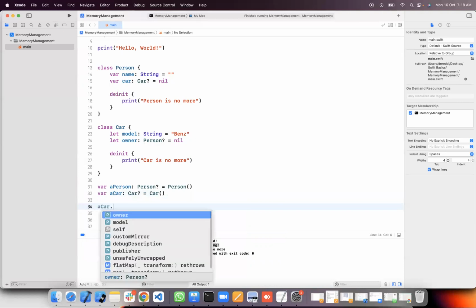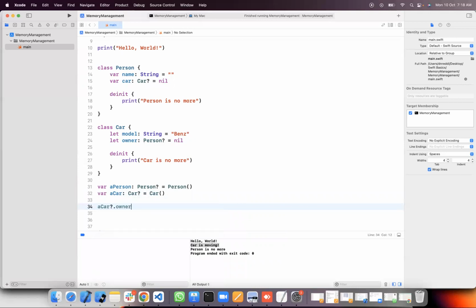Car dot owner. Who is the owner of this car? Person. A person is the owner. Car, your owner is person. And for person also we can say person dot car, your car is the car object.